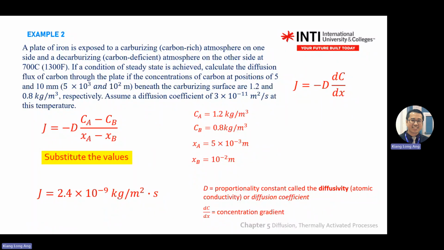Okay. So for information, I will draw on the whiteboard here. Example 2 just now: you expose your metal inside carbon dioxide, and you put your sample inside the oven and you pump the CO2 inside. This process is called the carburizing process.